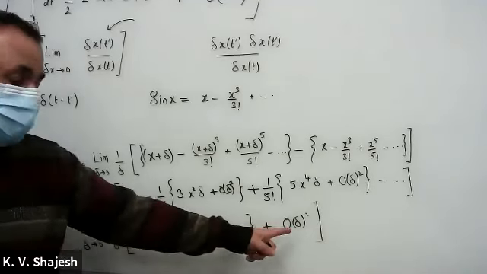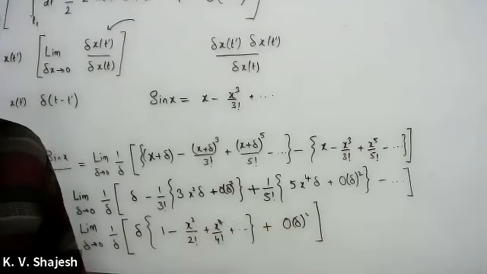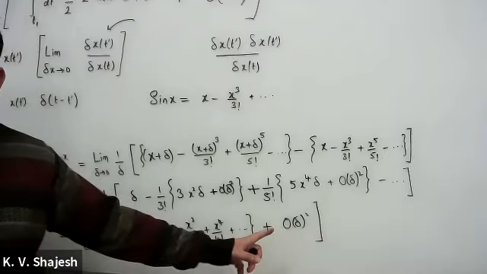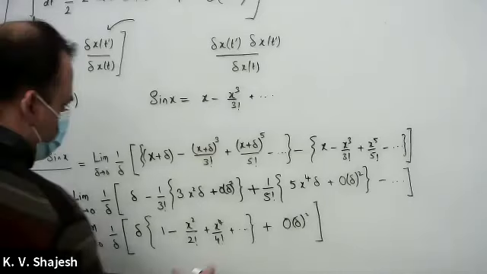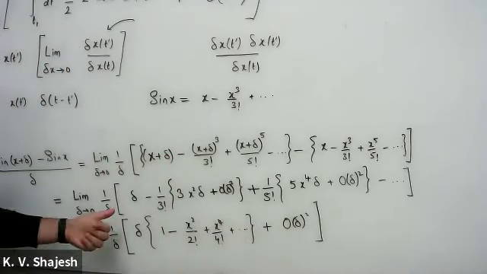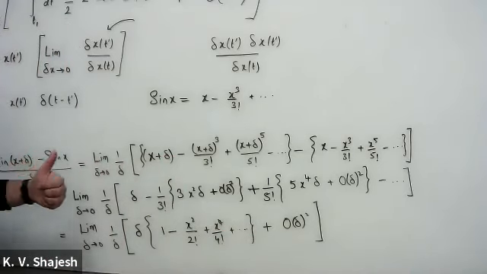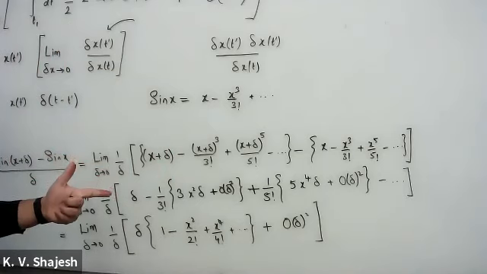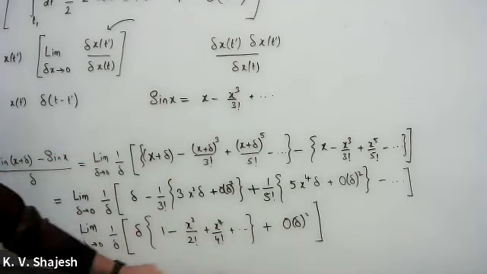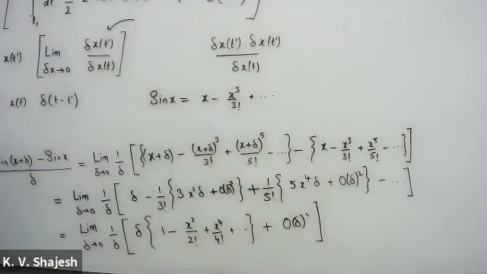Exactly. Unless it goes to infinity, if you are talking about a function that can go to infinity as delta tends to 0, then you have to worry about it. And it happens, sometimes it does happen, but the derivative is always a leading order that matters. Leading means the zeroth order cancels out, the leading means the first order in delta is the one that balances this 1 over delta. Otherwise, you would think that this is 1 over infinity, but these two exactly cancel out. And the rest of everything is 0 in the limit delta tends to 0.